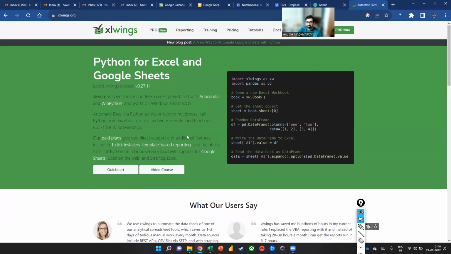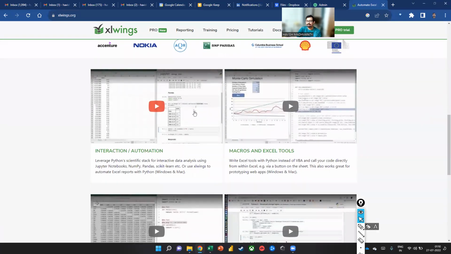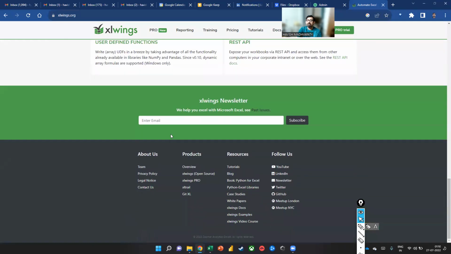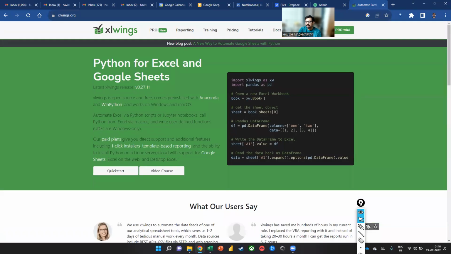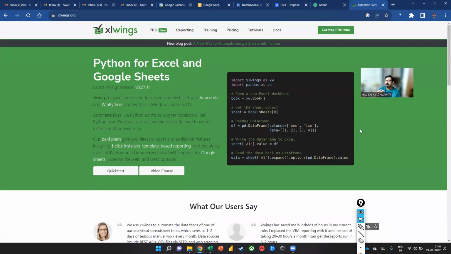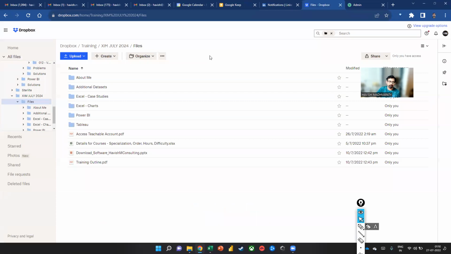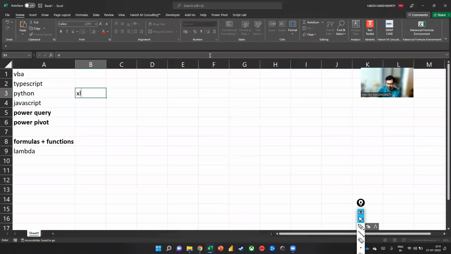For any of you who already work on Python, you know what a Jupyter Notebook is. You can run a Jupyter Notebook directly within Excel. How cool is that? Or within Google Sheets. I haven't worked on it a lot, so I will not really be able to tell you much, but in case you are curious, Excel Wings is the website. You can have a look at this. This we will do in Power BI.